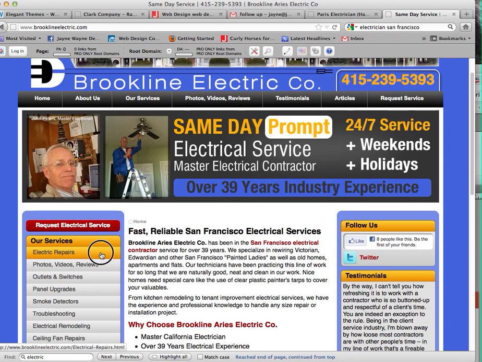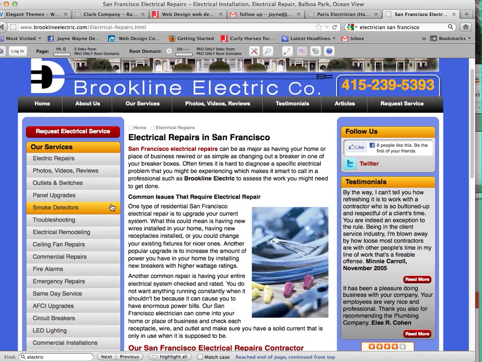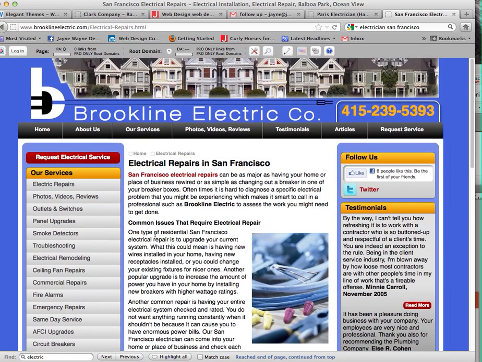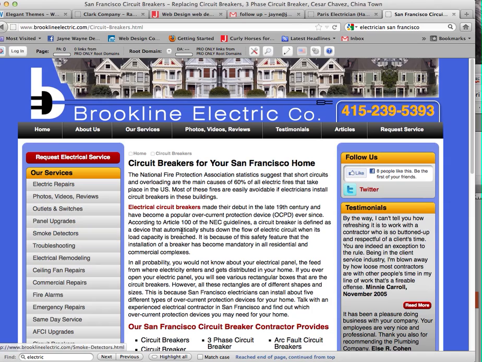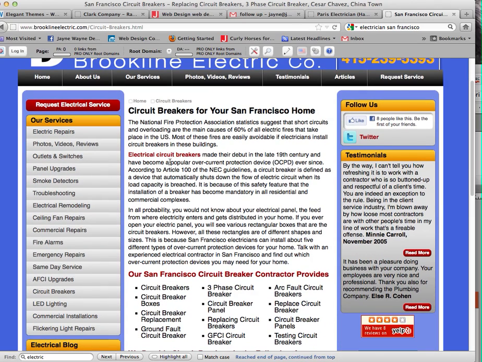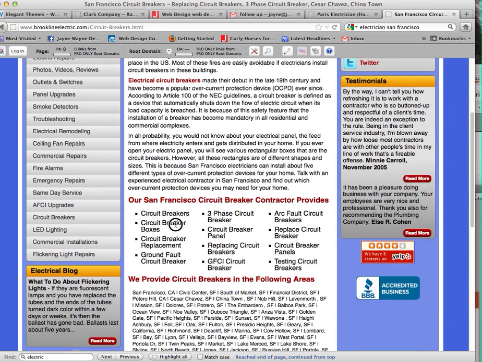These are the kinds of things that I'm going to need from the client in order to develop a website that features the elements that are most important to your business and to your demographic. You can see over here that they've got smoke detectors, electrical remodeling, ceiling fan repairs, and so I am going to assume that they feel that these are the areas that they get requested most frequently for, and so they want to make sure when someone is out there searching for circuit breakers and electricians, electrical circuit breakers, there we go, that is really their bread and butter.